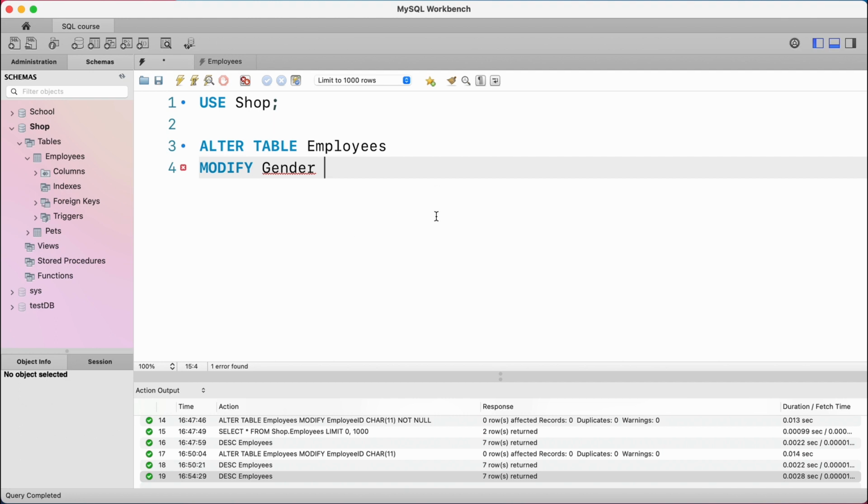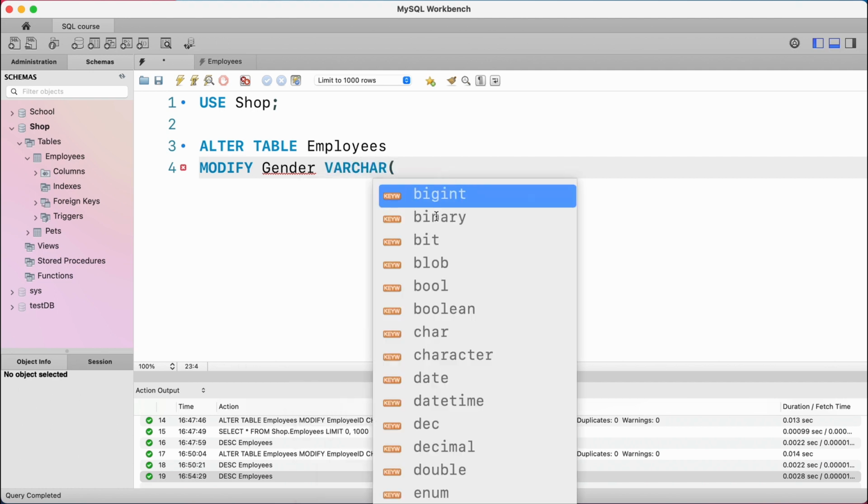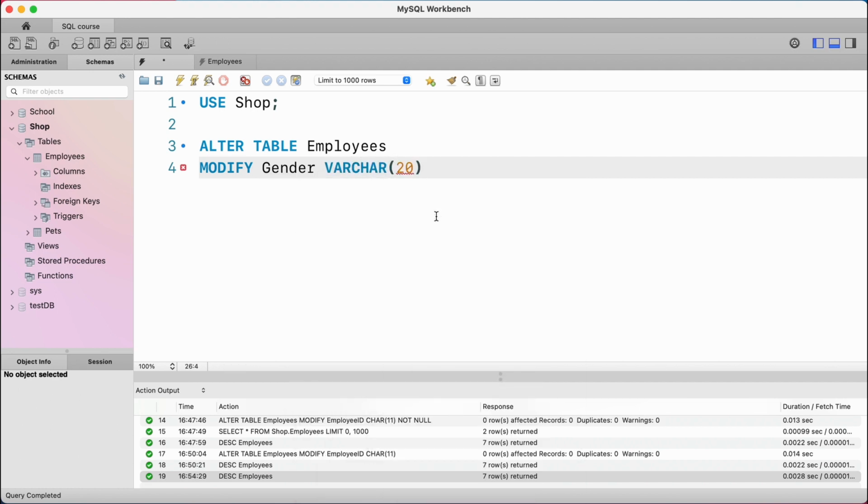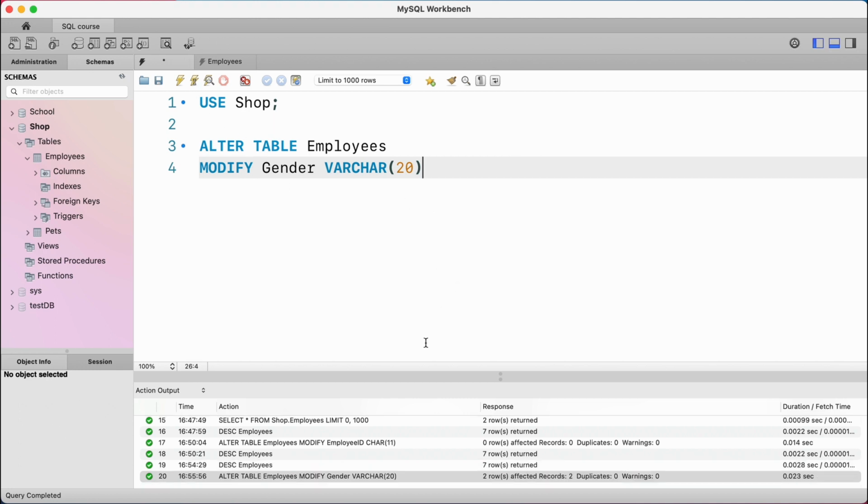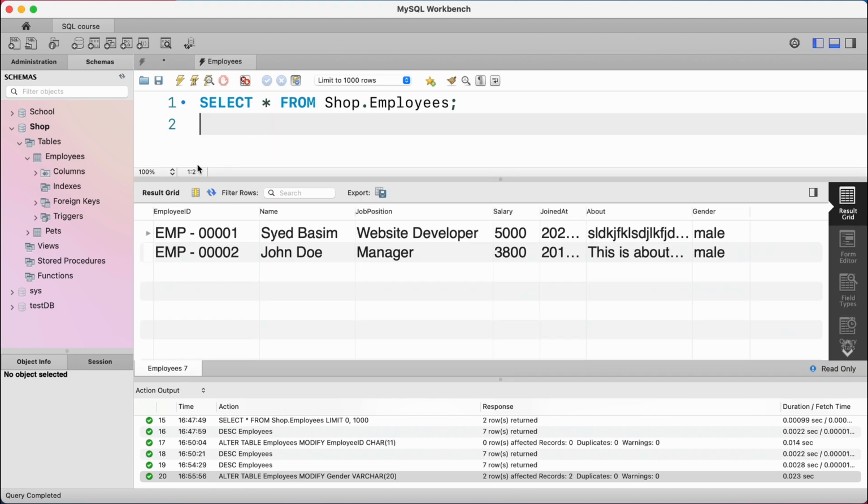Before, the gender data type was an enum, either male or female. Now we'll just put a varchar, for example. So it's easy, just put varchar and maybe just 20 characters. If I run this and go to the table and refresh, obviously nothing will happen.